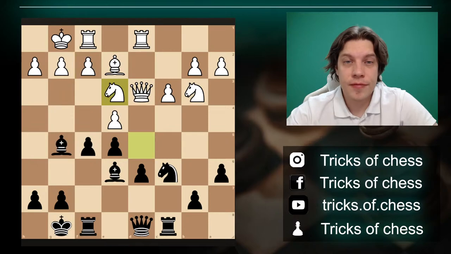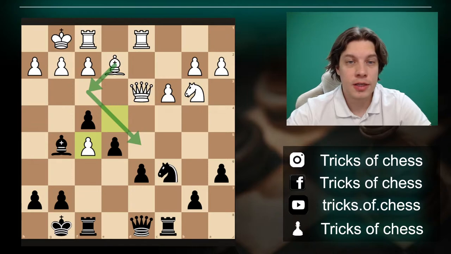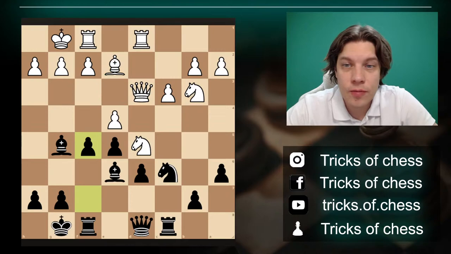And if you play f4 in this position, which also makes sense, then knight comes to f5, so d6 becomes weak. So bishop takes, pawn takes, and this is where this bishop can get to really good squares, and they can even sacrifice the pawn on f5. So I think white is better. That's why f5 doesn't work.